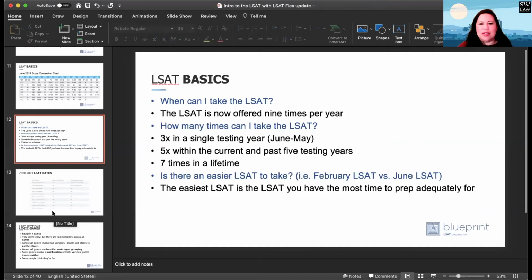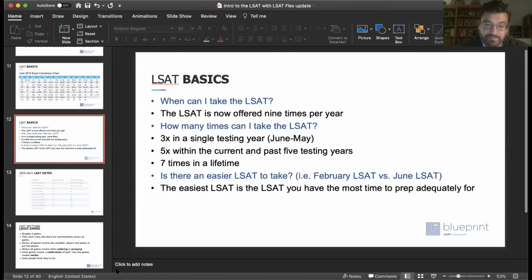Robert, can I chime in here? Please do, yeah. So what Robert is showing are obviously your limitations, not suggestions. Just because there are allowances that include up to 7 times in the lifetime span, do not actually take the test 7 times. That is not a recommendation. I cannot say that more times. You should plan to take the test once. That should be your goal. Mm-hmm. It's expensive, it's stressful, it takes a lot of time, right?